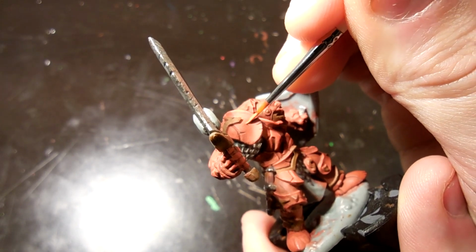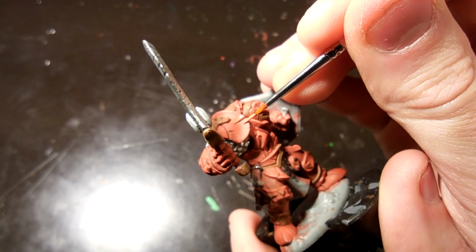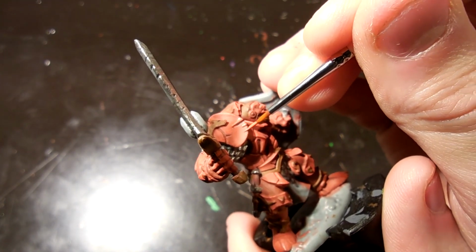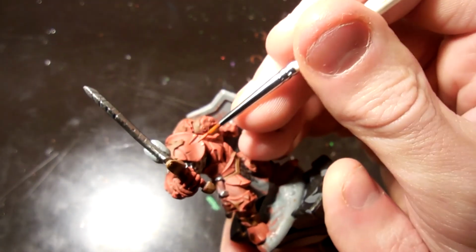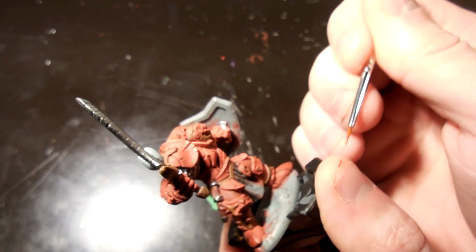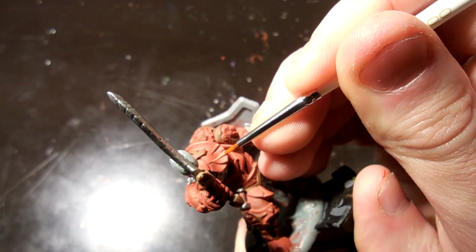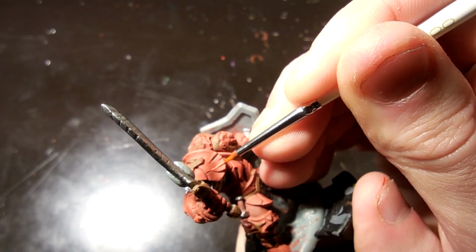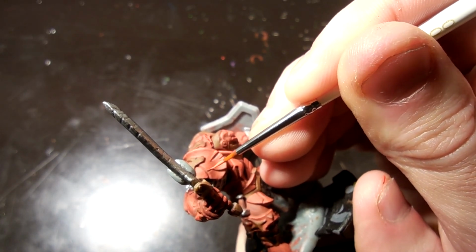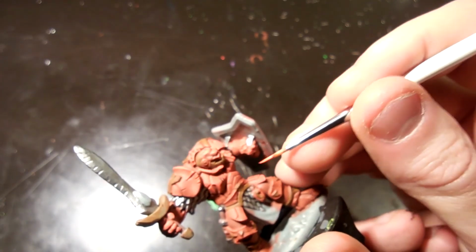So the next part of doing the scratches was to do this line here, which I decided to do as a really light red mixed with a little bit of orange. And this gave the impression that the armor there had been bent in down toward the scratch itself. And it also gave it a really nice edge highlight that was even lighter than the actual edge highlighting of the metal, which made it look different and really made those scratches pop out.